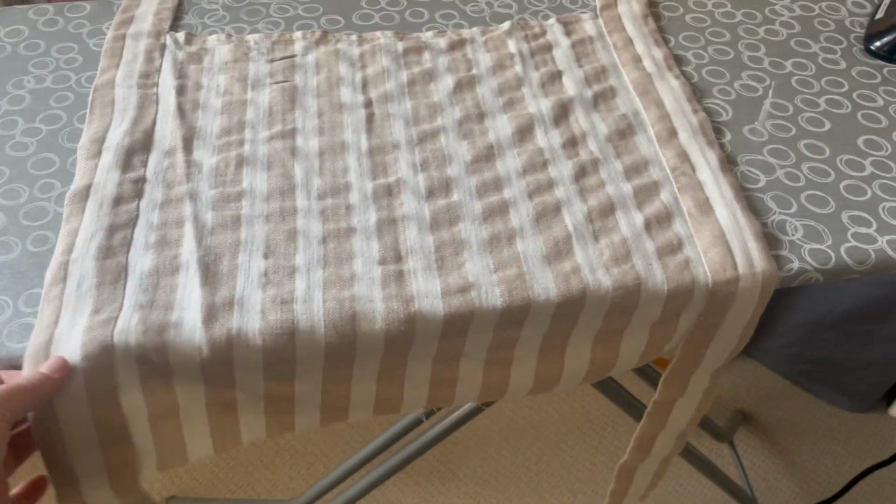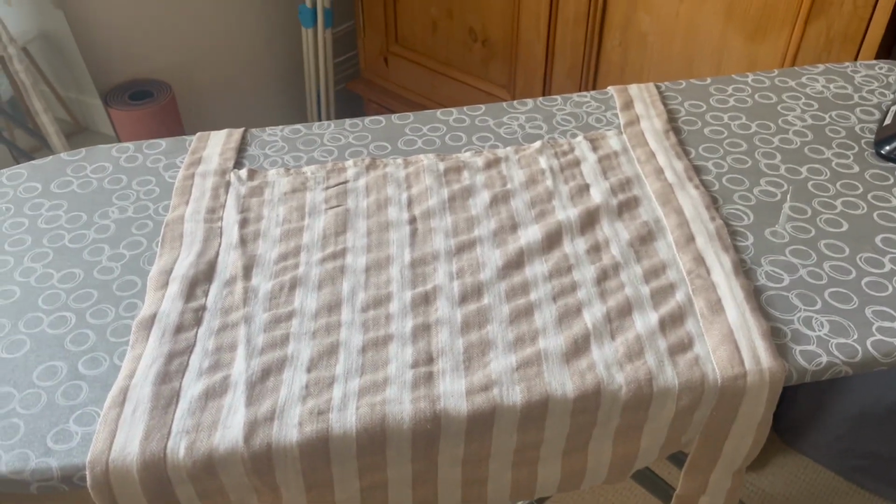Yeah, let me quickly show you what this looks like at the moment, kind of over my body. Imagine that these are like attached at the back. It will kind of sit like that. This is all experimentation, and so far I'm really happy with it.